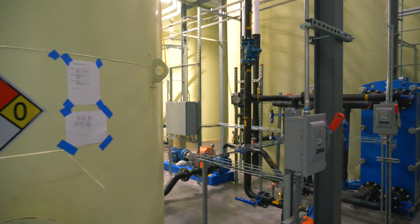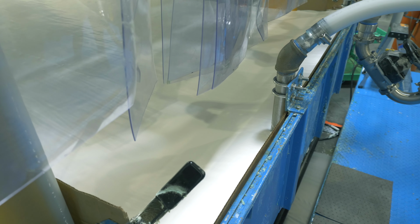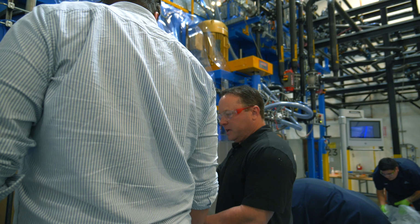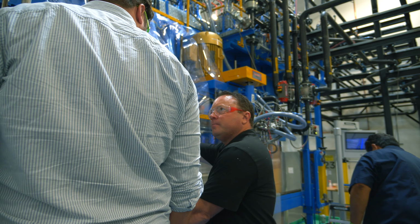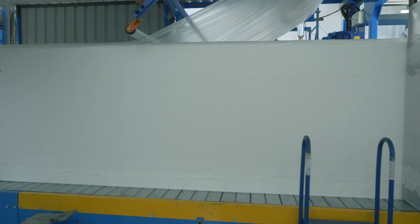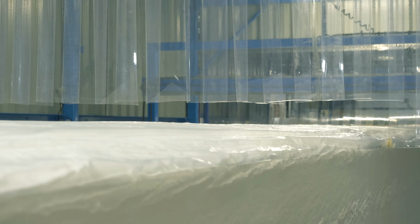Off of the mix head, there'll be 2 hoses, and they'll fill up that trough with liquid, and then the liquid comes up, and then it spills off the trough and down the fall plates. After about 10 to 15 feet, it goes from the liquid to foam. By the time the foam gets to this point, depending on the grade of foam, it'll be anywhere from 35 inches high to 50 inches high.